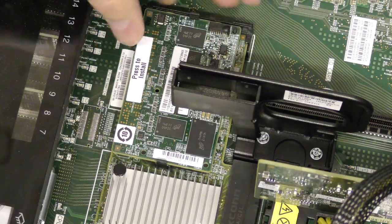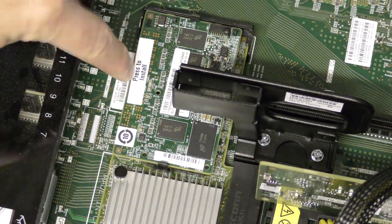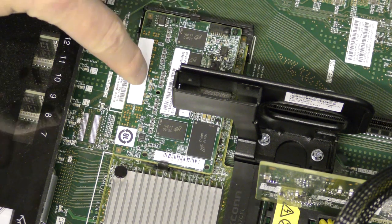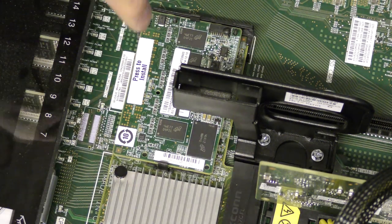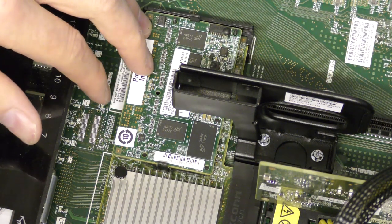It didn't really want to go in there, but I made it. And you have to press there, because I was actually able to get that down in the corners, and the connections was not down in the middle. So you have to press where they say to press. There. Cool. So we had that installed.